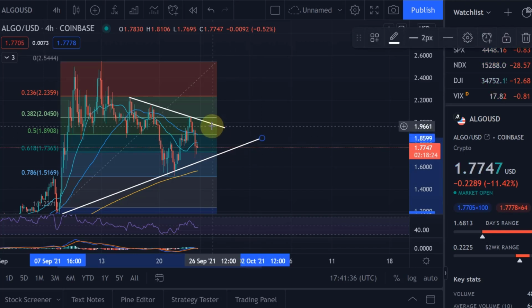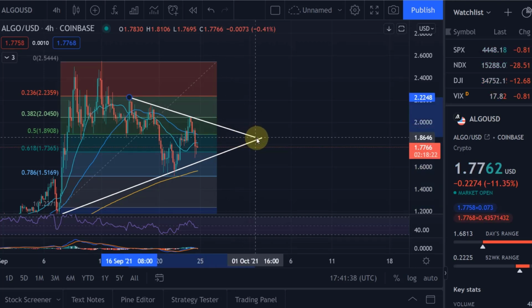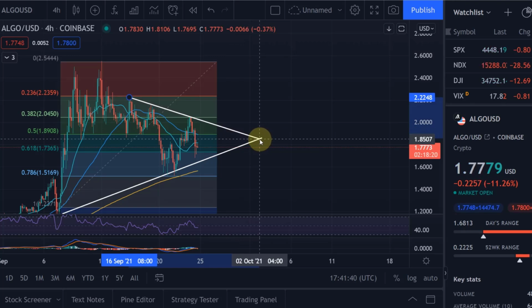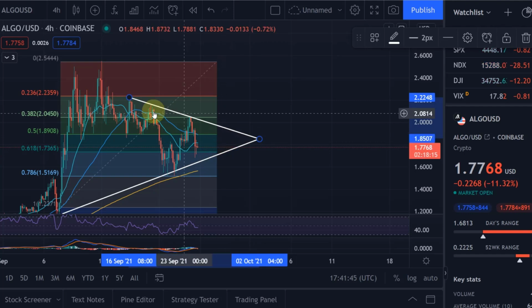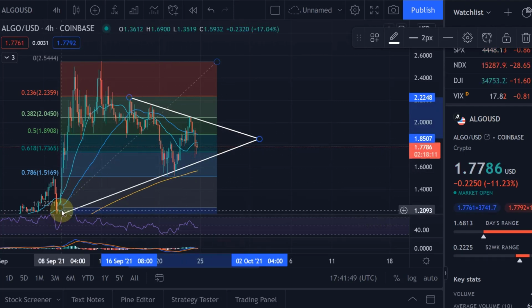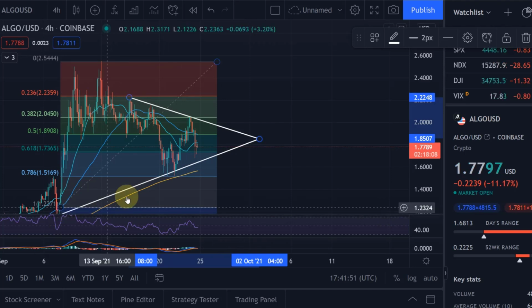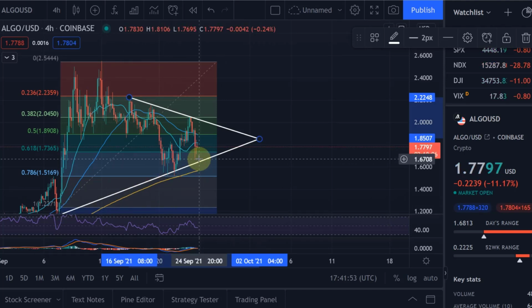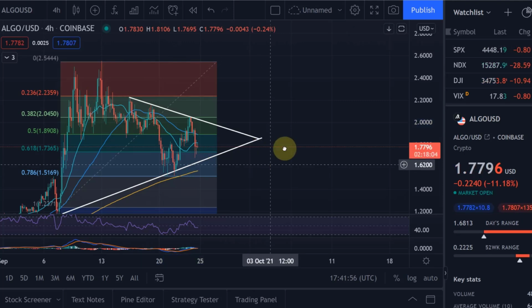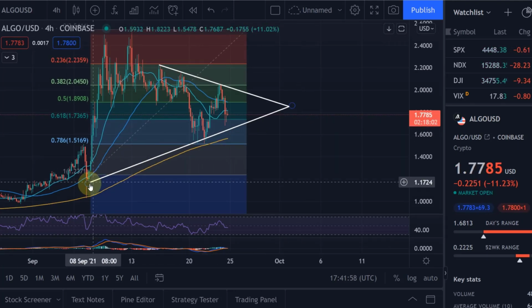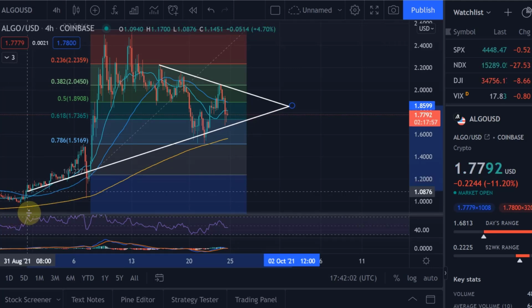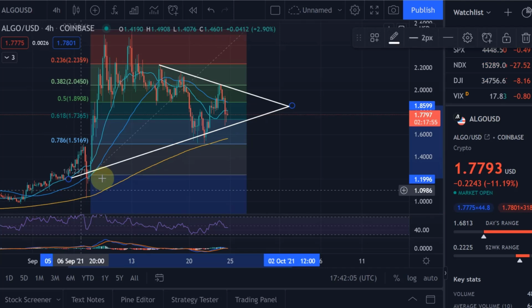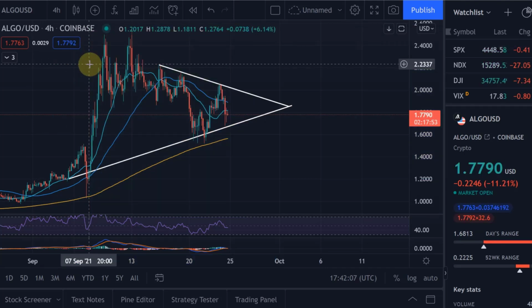So if we go further, and when we have these breakout formations, you can pretty much guarantee that here before the 1st of October a breakout will happen, and that could be a huge one because it's a huge triangle. I mean, I must say we have one touch here at the ascending trend line, a second touch here. We don't really have a confirmation of a third touch. I always want a third touch, because only then for me it really is a valid trend line. But to be honest, what we could probably do, let me just take that out.